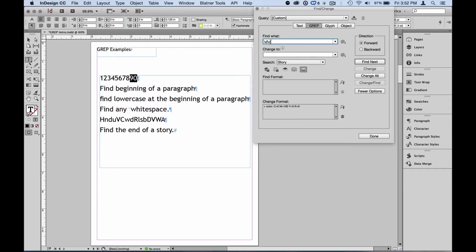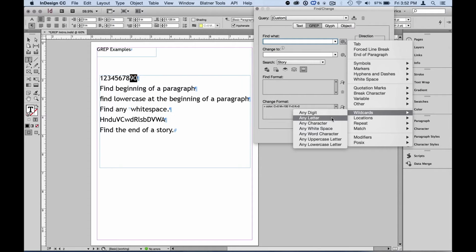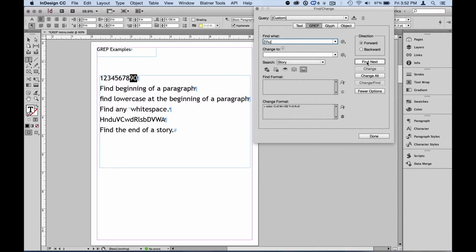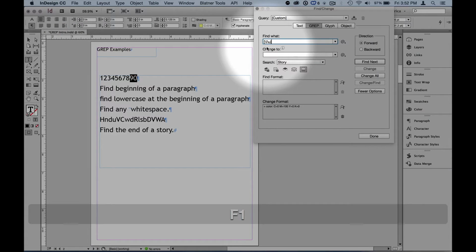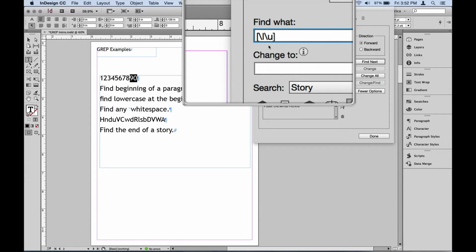Let's look at a couple other ones that are in here. I have things like find any letter. All right, so we'll say find next. Now, if we look at this expression, let's actually zoom in on that. It's in these little brackets, and we'll talk about those in a later video because that's getting a little bit deeper. This is just one way that this expression has been written, and you'll find that there's many ways to write that expression.